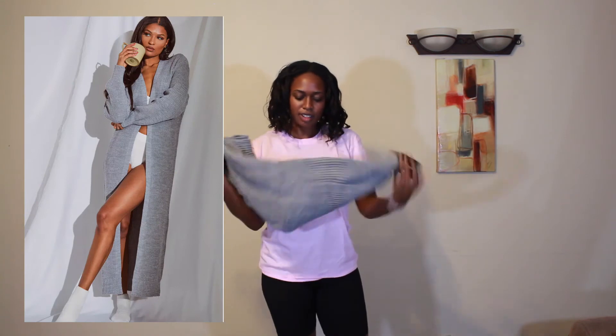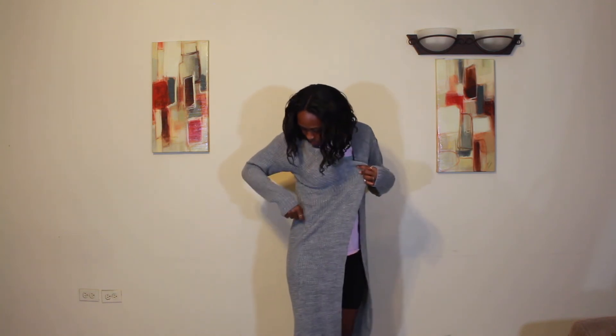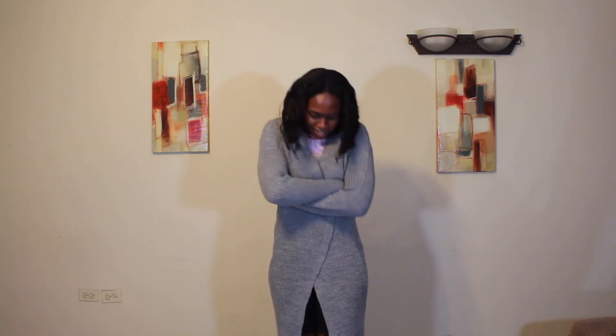So this is the last piece - the light gray maxi knitted cardigan in size UK 8. I just wanted something snuggly and comfy, and that's exactly what it is. I love that it's so long. Does it not have pockets? Oh my gosh - I thought it had pockets and it doesn't! What am I supposed to do with my hands? I actually wish I got a size a little bit bigger but this is still comfortable. This is me traveling through an airport.